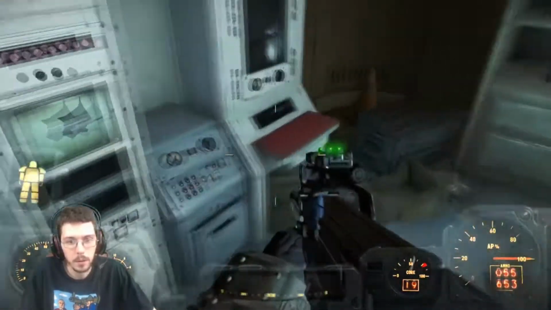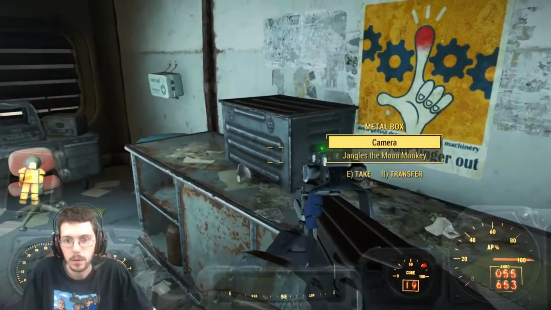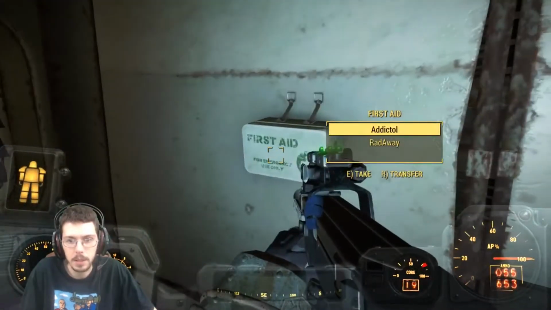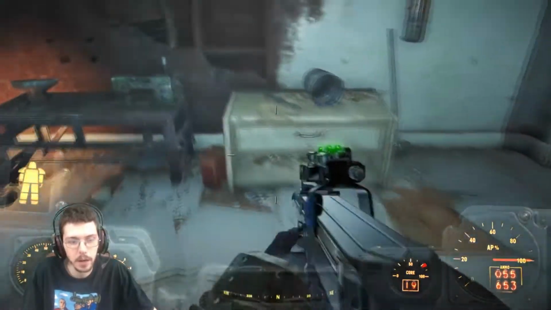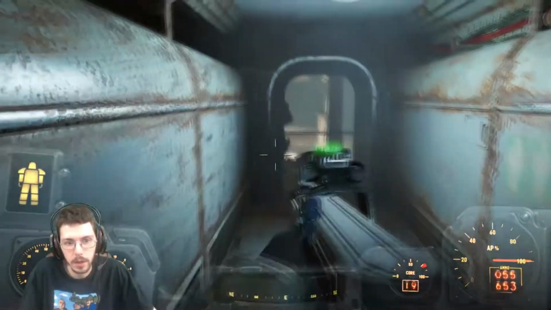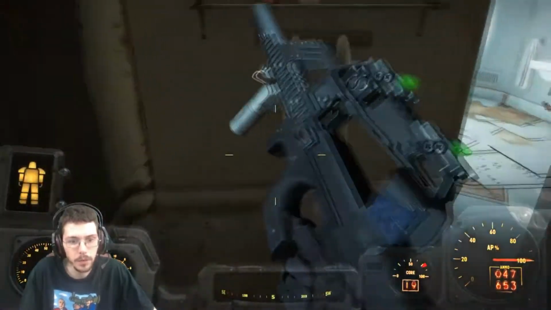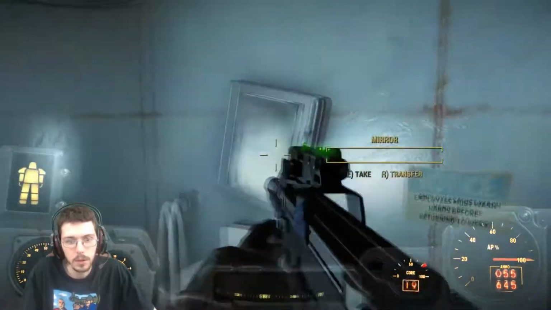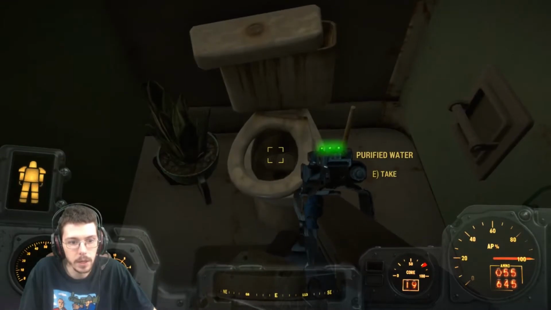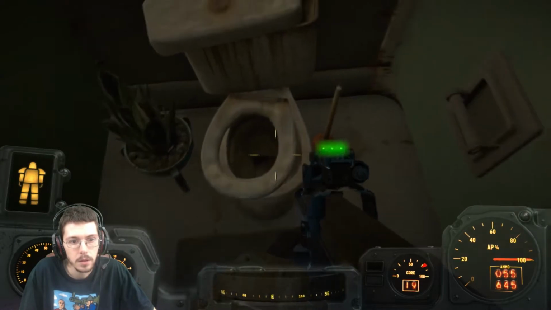Alright, what do we got? Metal box. Camera. Maybe. Alright, step back, all that stuff. We need to sell off some of our drugs, our mentats and stuff, because we don't use all that much, or I don't. Crap! What are you... Bro! You're teleporting into my freaking line of sight. Okay, I don't know why he was over there. He was absolutely not there last time. Purified water. Must have been nothing.